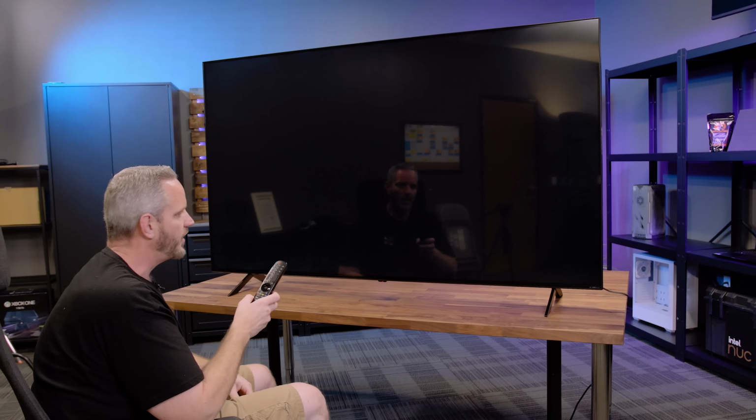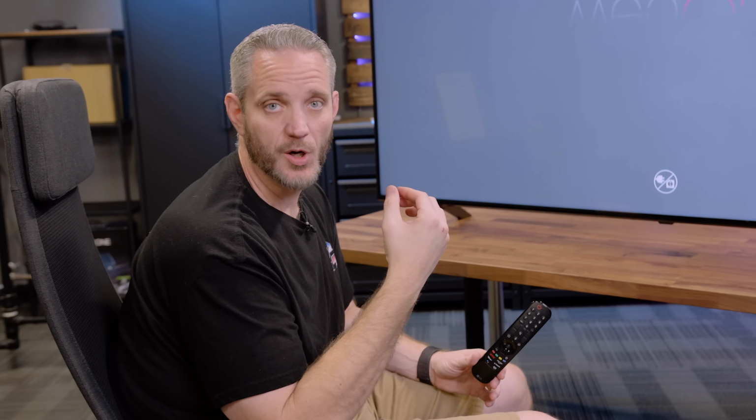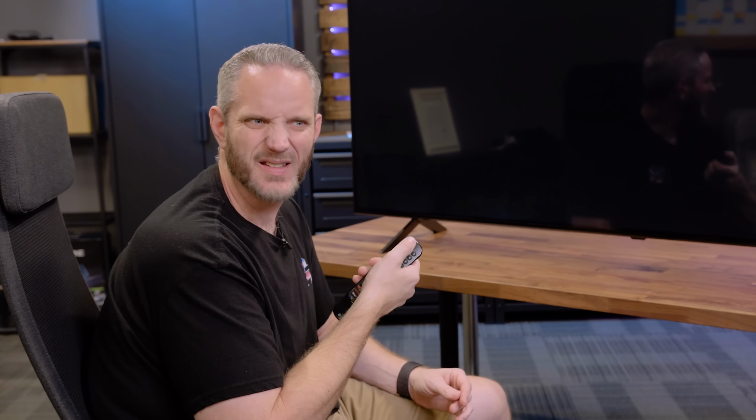You have to interact with the TV, and that's one of the things I hate about my current TV. Go and power it up. On its very first startup, it's going to go through and boot up, but it does have a quick startup mode where it doesn't shut down entirely. It goes into a low power usage sleep mode. That way it turns back on quickly when you're ready to watch TV. If you ever need to power cycle it, you just long press the power button for, I think, 10 or 15 seconds. It restarts the system entirely.